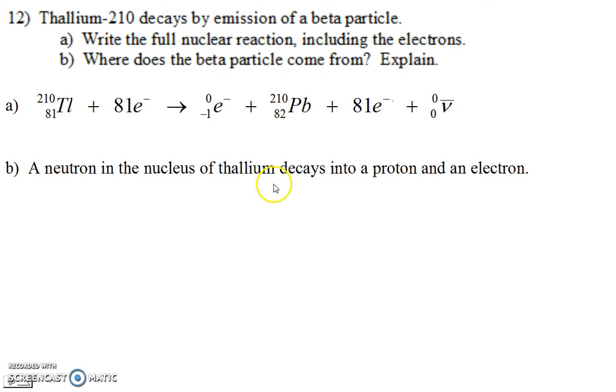What happened to that neutron? A neutron actually decays into a proton and an electron. That's the only way it works. That's crazy, right? That's what actually happens. One of the things in the nucleus, one of these 210 things, one of these neutrons splits up to form the new proton and this extra electron. If we write this as a reaction, it would look like this. One neutron inside the thallium nucleus splits apart into a proton and an electron. Look at all the numbers. Everything balances out. This is the process for beta decay. A neutron inside the original nucleus, the parent nucleus, actually splits apart into a proton, which ends up in the daughter nucleus, and this beta particle, this electron, which goes zipping away.